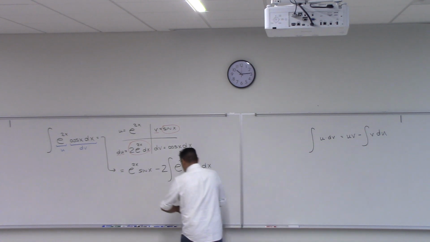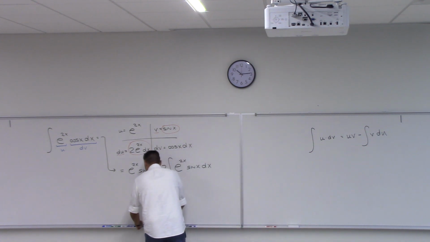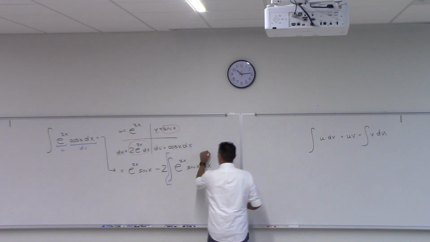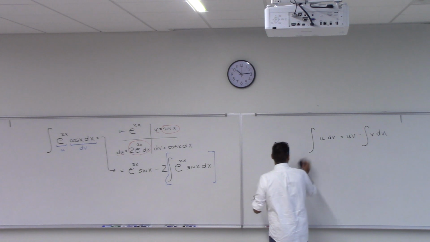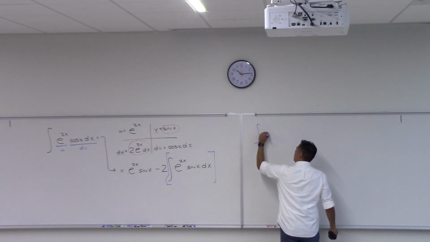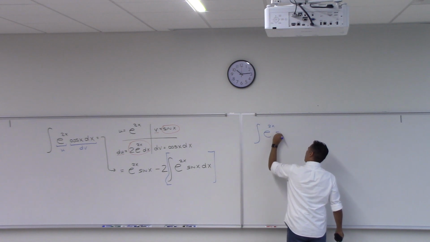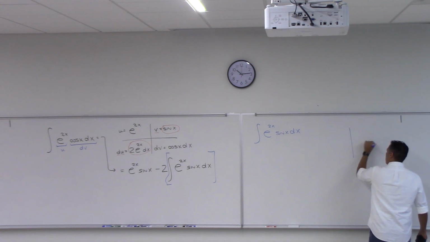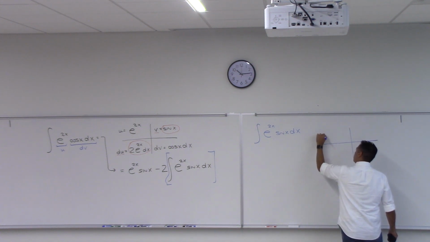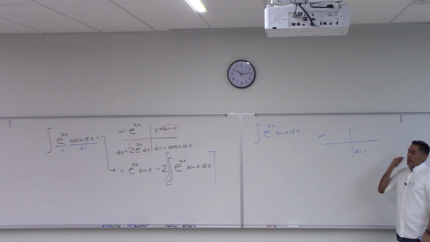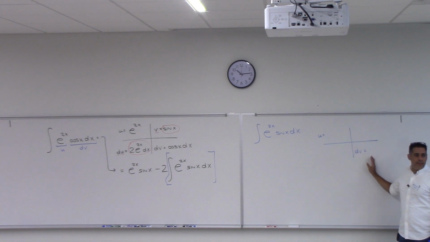So let's do it in blue here so we can really focus our attention. I am going to just do this part right here as its own problem. Integral e to the 2x sine x dx, right? And I'm going to start over. I'm going to do integration by parts again, not thinking that this is going to get me anywhere. And now I have to choose my u and my dv. So what do I choose?